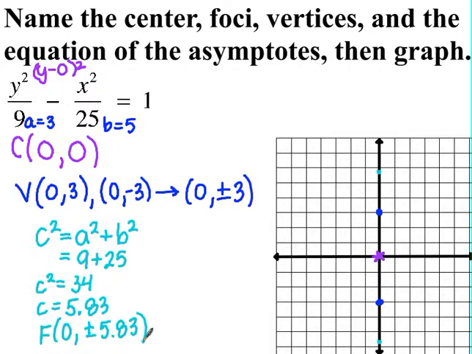Now the last thing I need to find is the asymptotes, and the asymptotes are the guidelines. Okay, so if I go back to that sheet, it said the asymptotes were y minus k equals plus or minus a over b. So basically this is what you're going to use. Here is going to be what y equals. This is going to be what x equals. So I have my plus or minus a over b times x. If I would have had a quantity, that's what would have gone in place of y and in place of x.